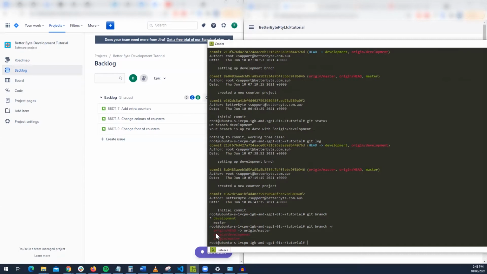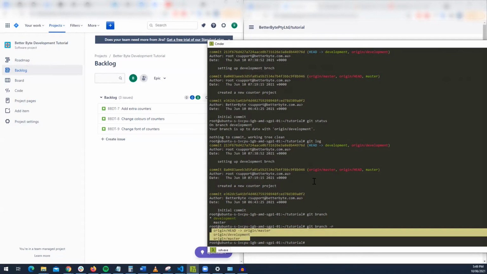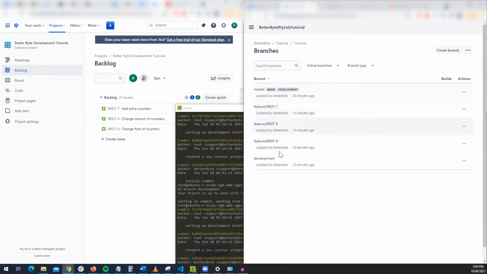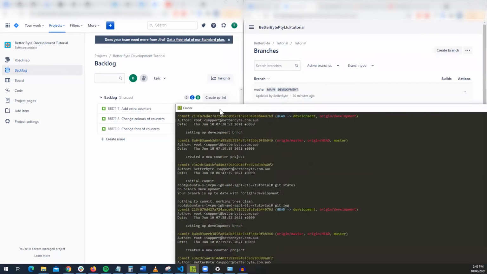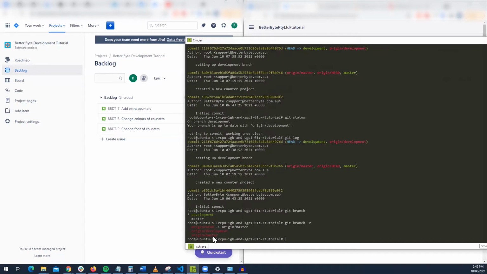That's because your local repository keeps a reference of what is on the actual remote repository. But if you don't pull, or if you don't fetch the latest information from the remote repository, then you're not going to have any up-to-date information about the extra things that just happened. The extra things that just happened was that we created these extra branches, but it's not actually showing. So we're like, oh, how come there's no extra branches?